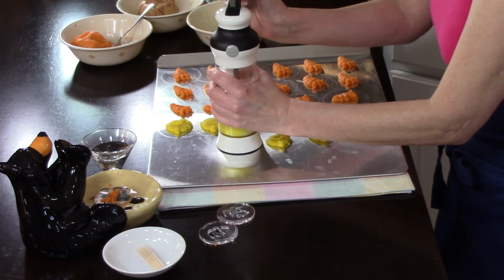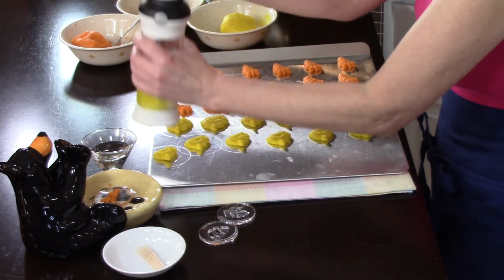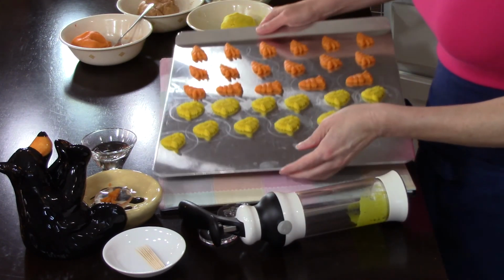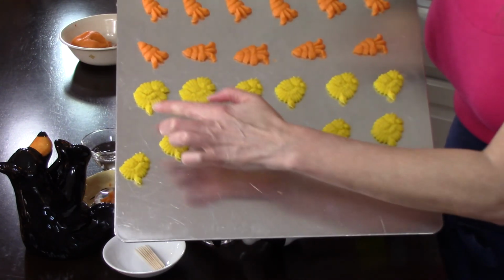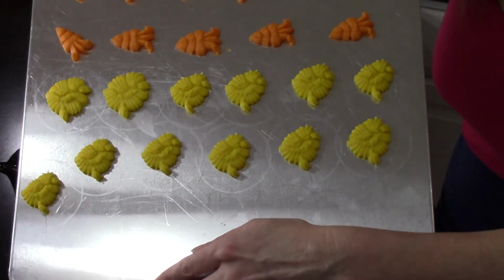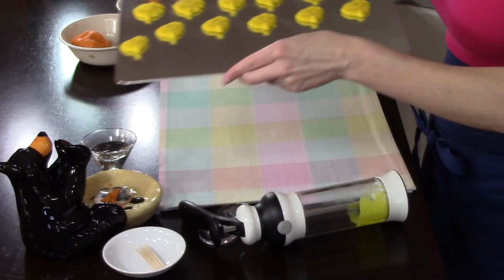So I'll hold this up and show you exactly what I mean by that. Most of these came out perfectly fine with beaks and feet intact, but the first couple came out way too big. So let me get up here in the close-up camera and show you what I mean. These guys over here, they don't have a whole lot of definition. You can't really make out, it's just kind of a big fuzzy blob, whereas the others are going to bake up really nice and tight and look really cute.